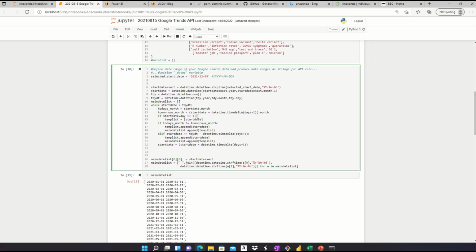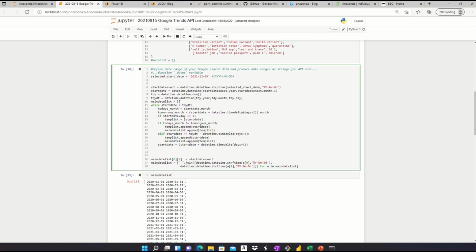It says if it's one, set the start, have a temp list with just the start date, then add another day to start date, and keep doing it until, at the same time at each juncture, taking yesterday's month and today's month, and see if there's a change between the two.